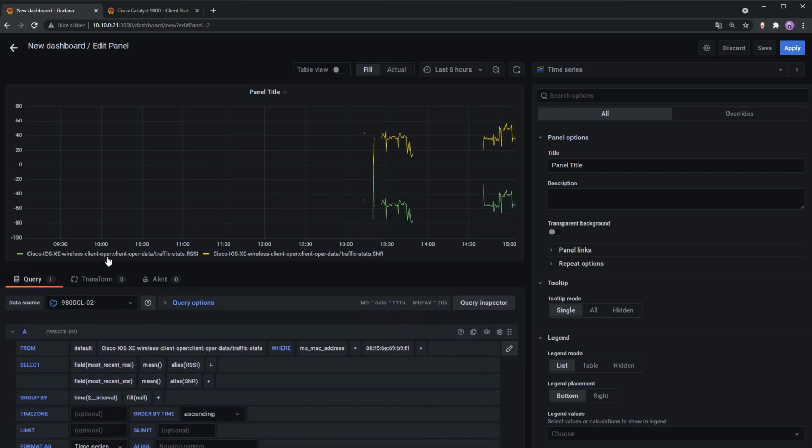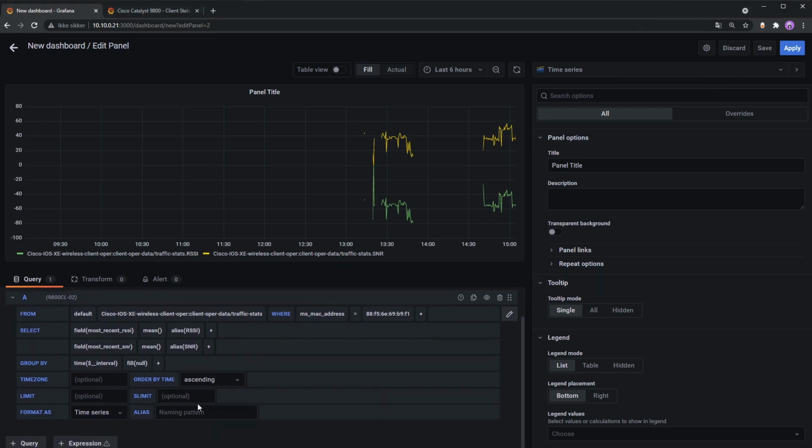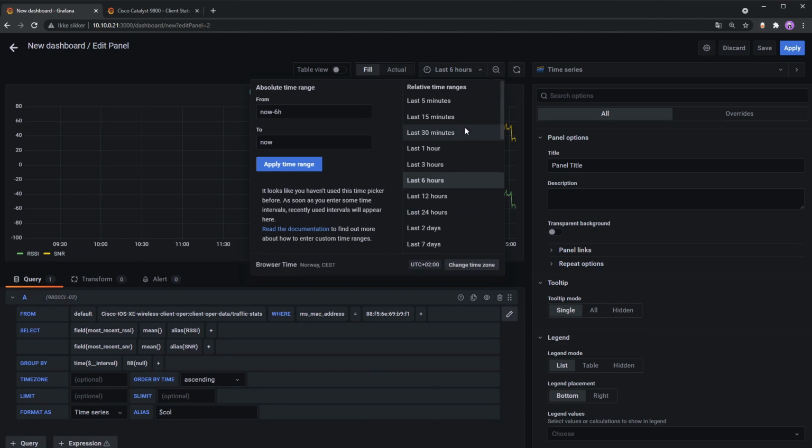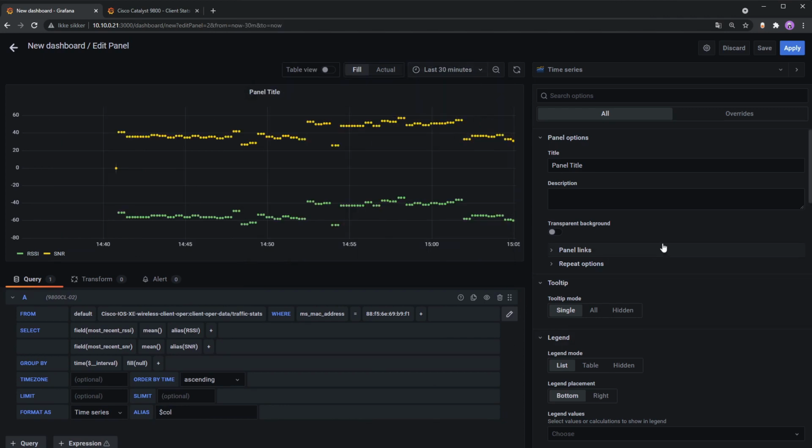And you see down here, you don't want all this. You want to use the alias. And how you do that, I think it was Dave Benham's blog who showed me this. You just add this. You get it like this. Much better. I'm going to take it from the last 30 minutes.